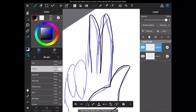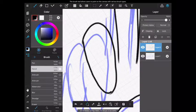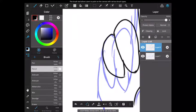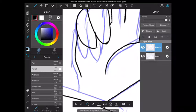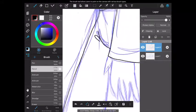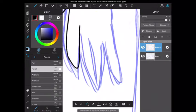Especially when you have a stylized drawing like cartoons or anime or something such as. And of course the ends of your fingers have a point, but I make it more drastic because I think it looks pretty good with my style.